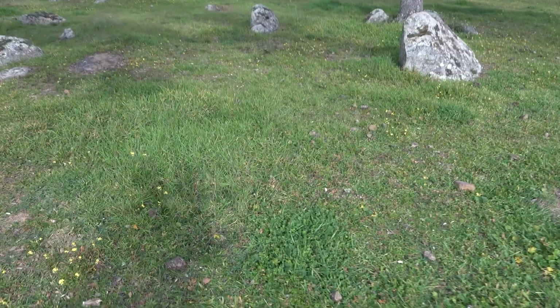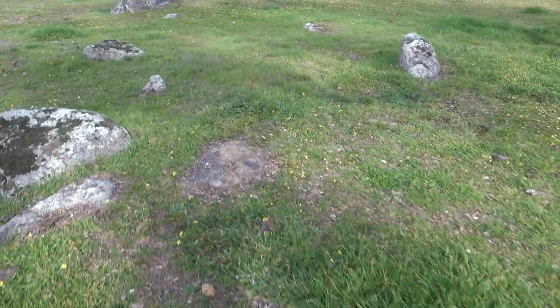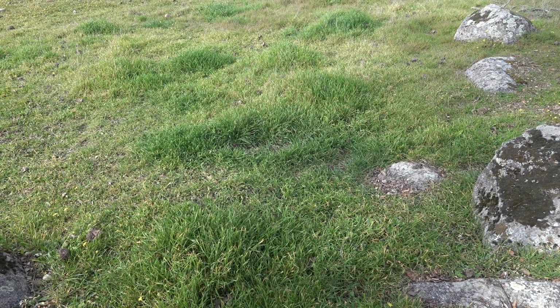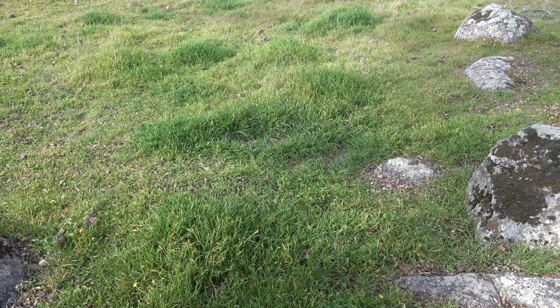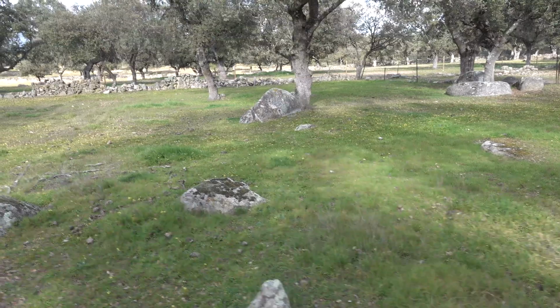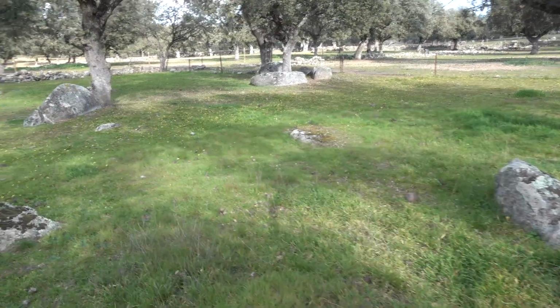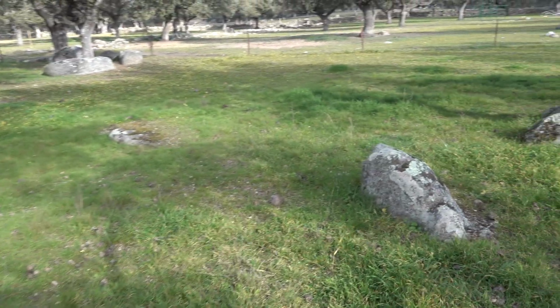And this is how all the land could be after 43 days. Oh, look at that. That is a beautiful sight. And this area here used to be in very bad shape, because the pigs of the previous owner have been roaming freely, and they left this area barren. And now it is coming back like that.